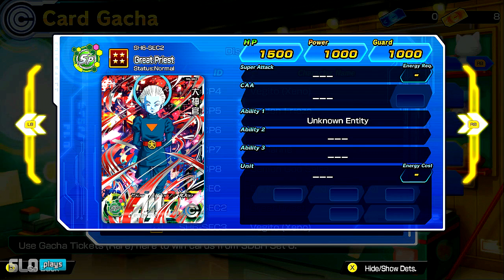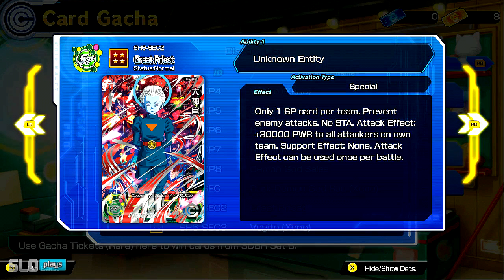As you can see, he looks pretty weak and everything, but let me show you guys something crazy right here. Unknown entity, only 1 special card per team. Okay, that's why they're very exclusive. You know, not a lot of these out there. Prevent enemy attacks, no stamina, attack effect, plus 30,000 power to all attackers on own team. Support effect, none. Attack effect can be used once per battle. 30,000 power. I think you guys understand what that means.